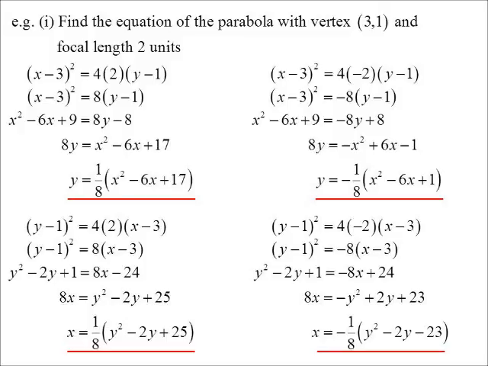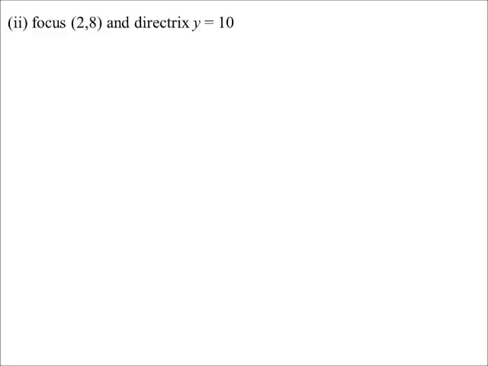Well, let's try one which might make life a little bit easier for ourselves. This one I've got no choice. I know what it's going to be because they've told me the directrix is y equals. So if that directrix is horizontal, then I've got a standard either concave up or concave down. Just depends where the focus is. So the focus is actually below the directrix. I know that the directrix will be a focal length above the vertex, but I don't know what the vertex is. But I do know what the focus is. And the focus would be a units below.